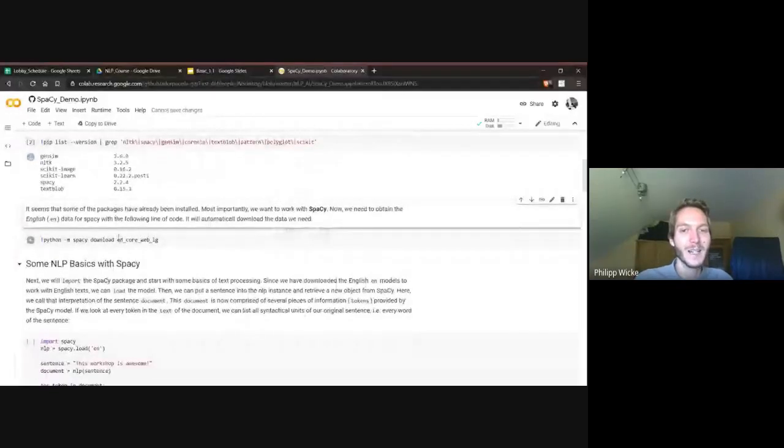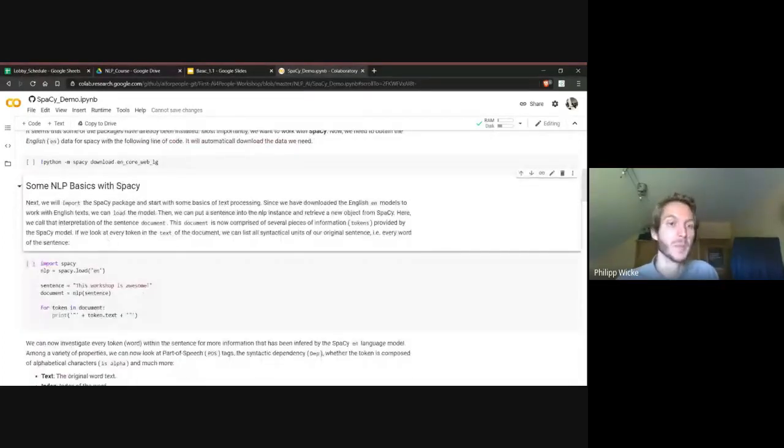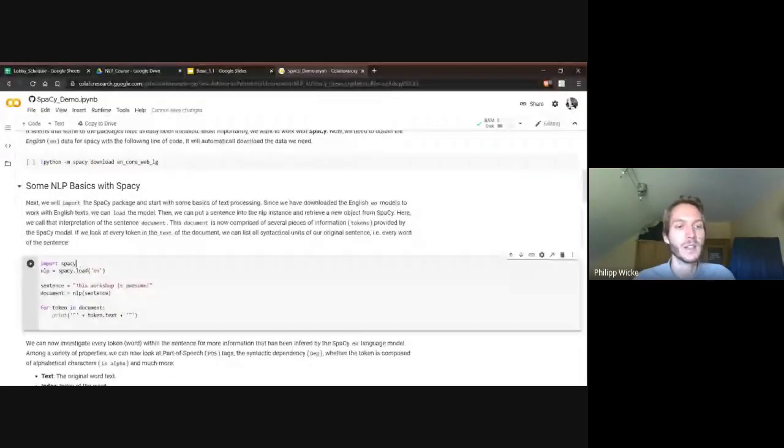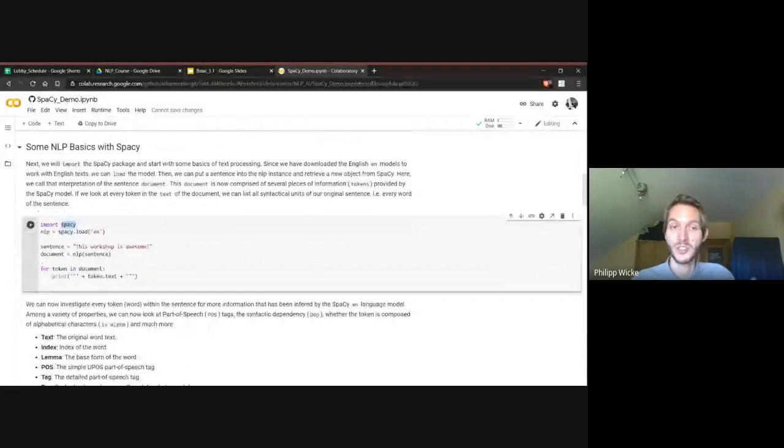So now the next thing that I can do here is some basic NLP exercises. Next, we will import the SpaCy package. Those of you who are not familiar with Python have to bear with me for now, and those of you who attended my coding class should be somewhat familiar with this. We're importing the SpaCy package that we've just seen. OK, it's installed on my machine. Basically, how it works is we're defining the language we want to use. So I'm saying English, and we're going to load SpaCy with the English language.